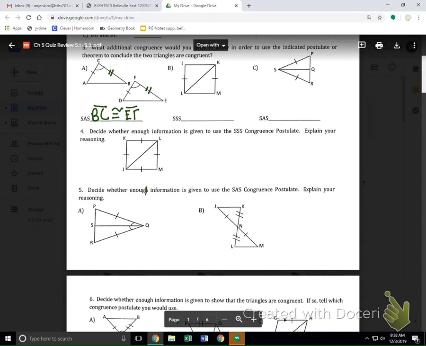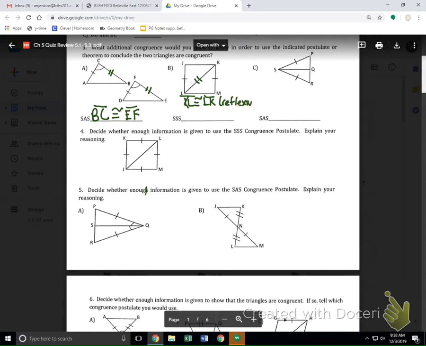Okay. Our next one up, we see we have JL congruent to KM. What other piece of knowledge do we know that's not shown? KL. So what she's saying is that KL is in both triangles. We see that it's shared. So we know that KL is congruent to KL, or LK. And we know that by what property?